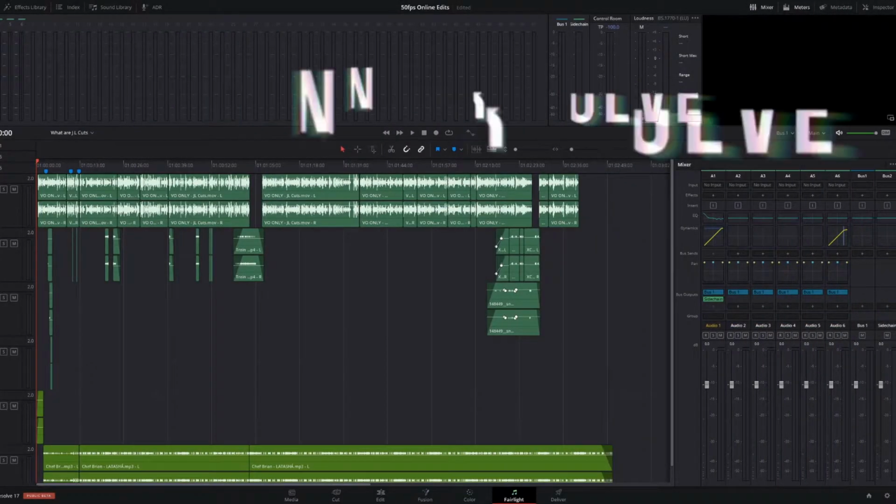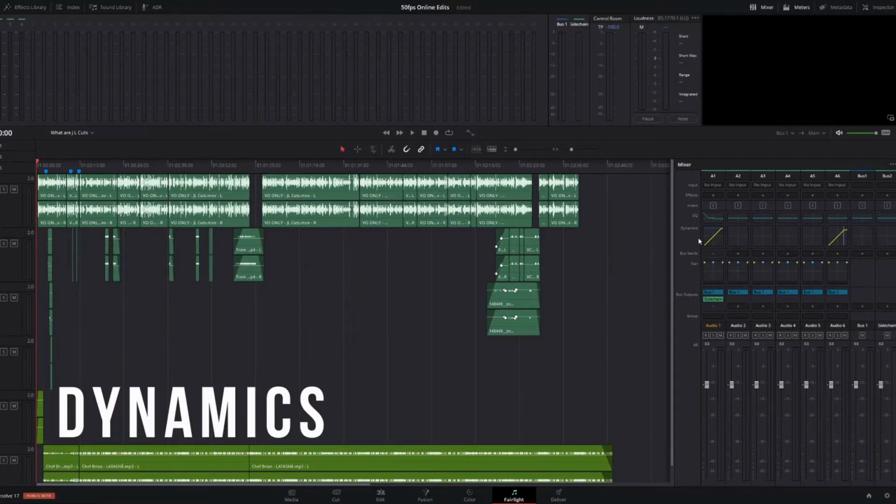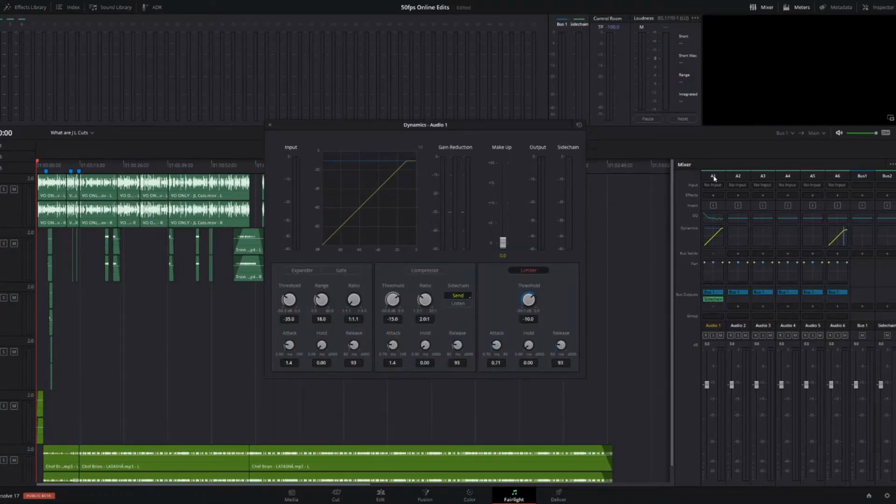This is a setting that you can do in most editing software, and they all handle it a little bit differently. But here is how you do it in DaVinci Resolve and Premiere Pro. In DaVinci Resolve, in your Fairlight page, you want to go to the Dynamics section. So for your voiceover track, you want to double click Dynamics. So my voice is always put on track 1. And then you look in the compressor section, which is the middle lower area here. And all you need to do for your voice track is press send.